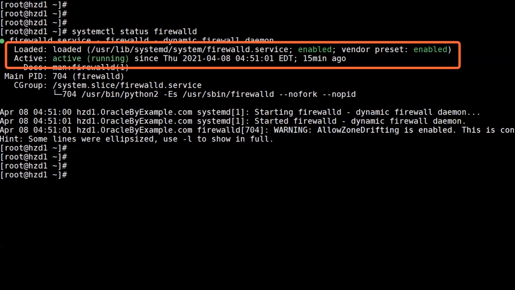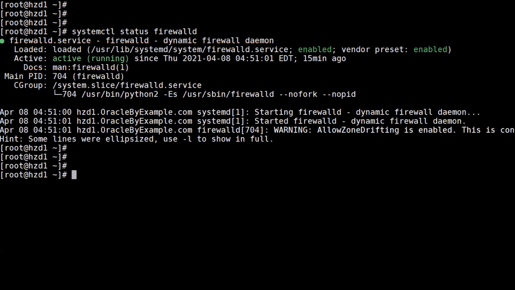As you can see here, the firewalld service is enabled and it is actively enforcing firewalls. We will disable the firewalld service on this box. Using this command, you can disable the firewalld service.